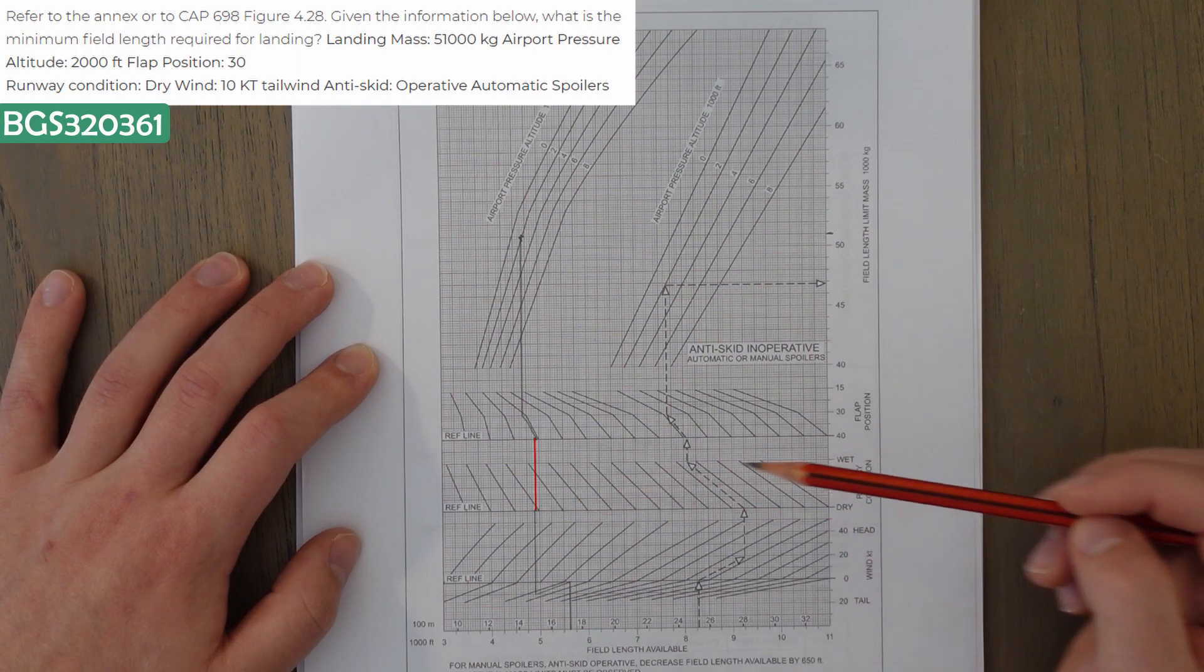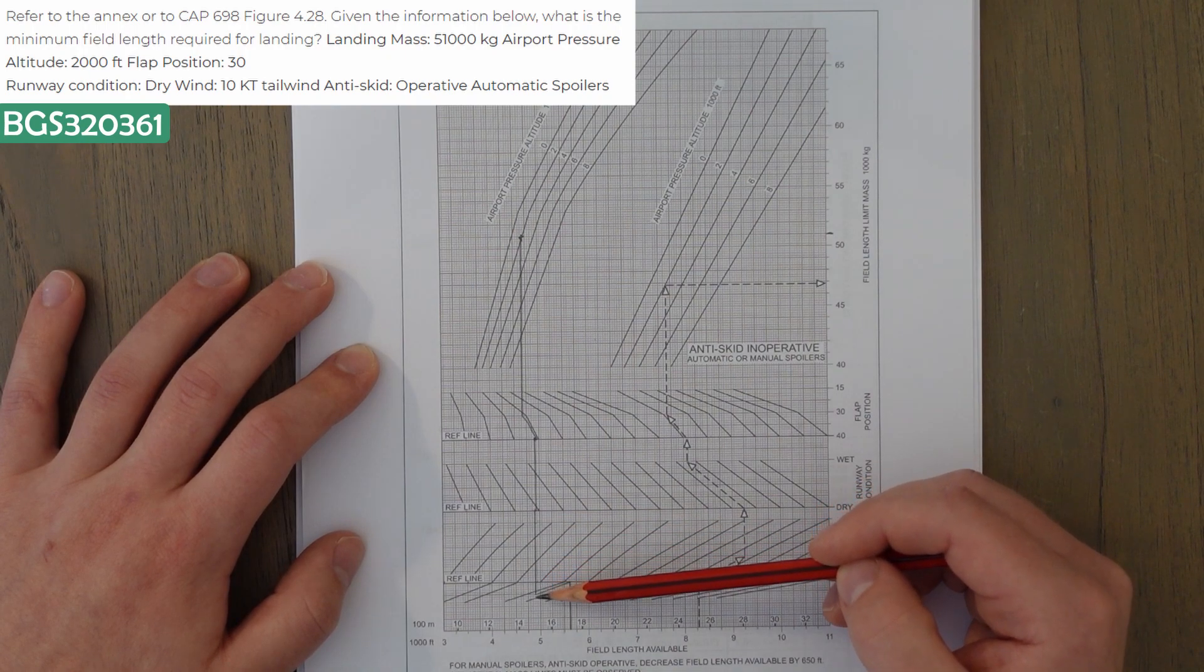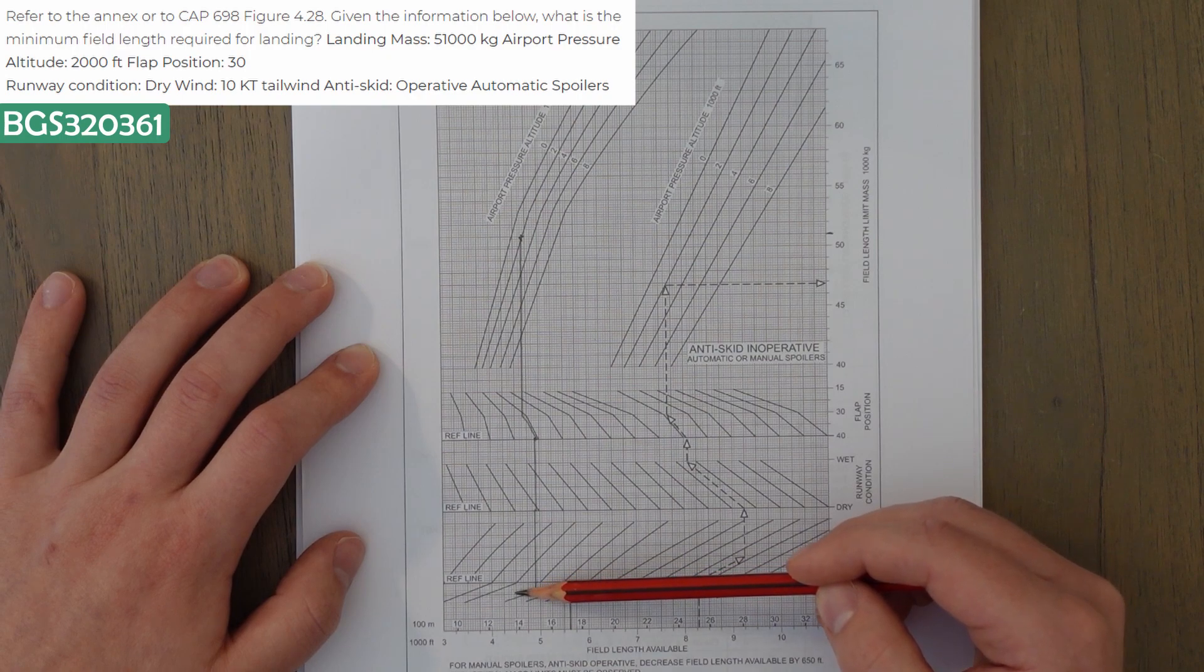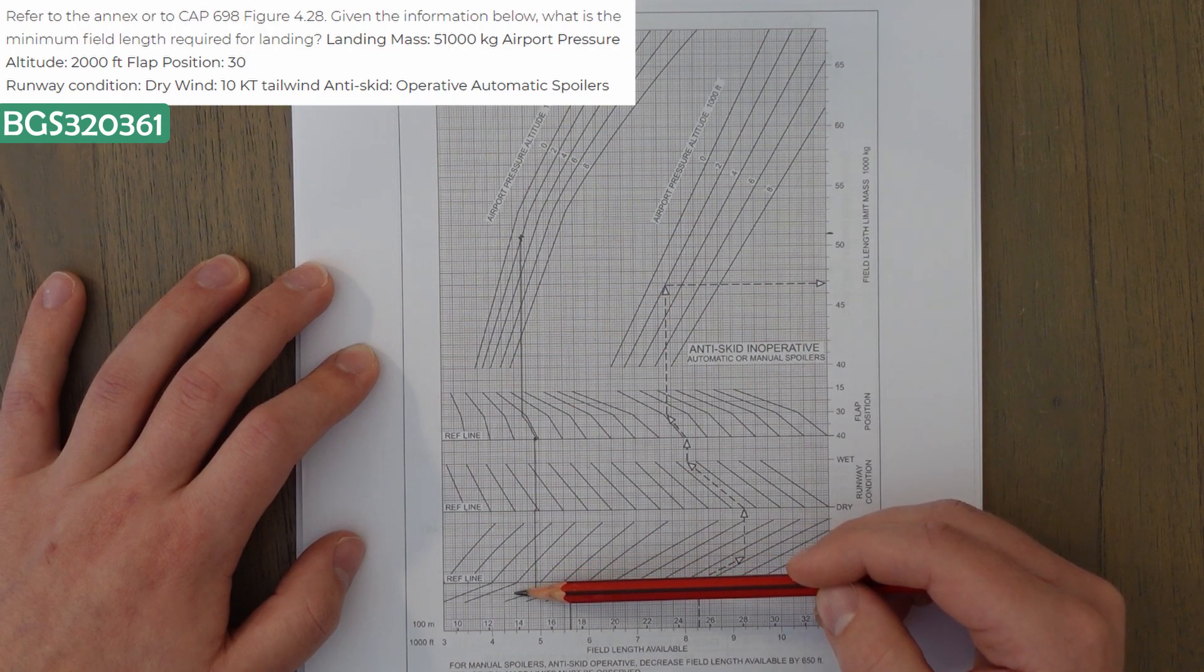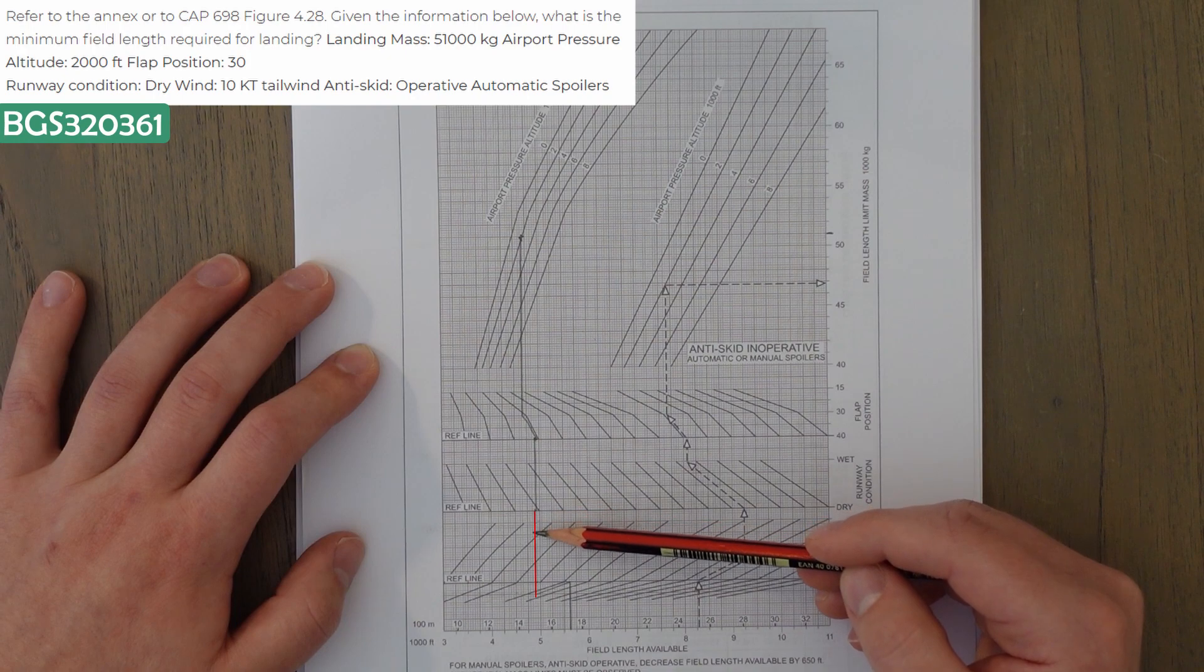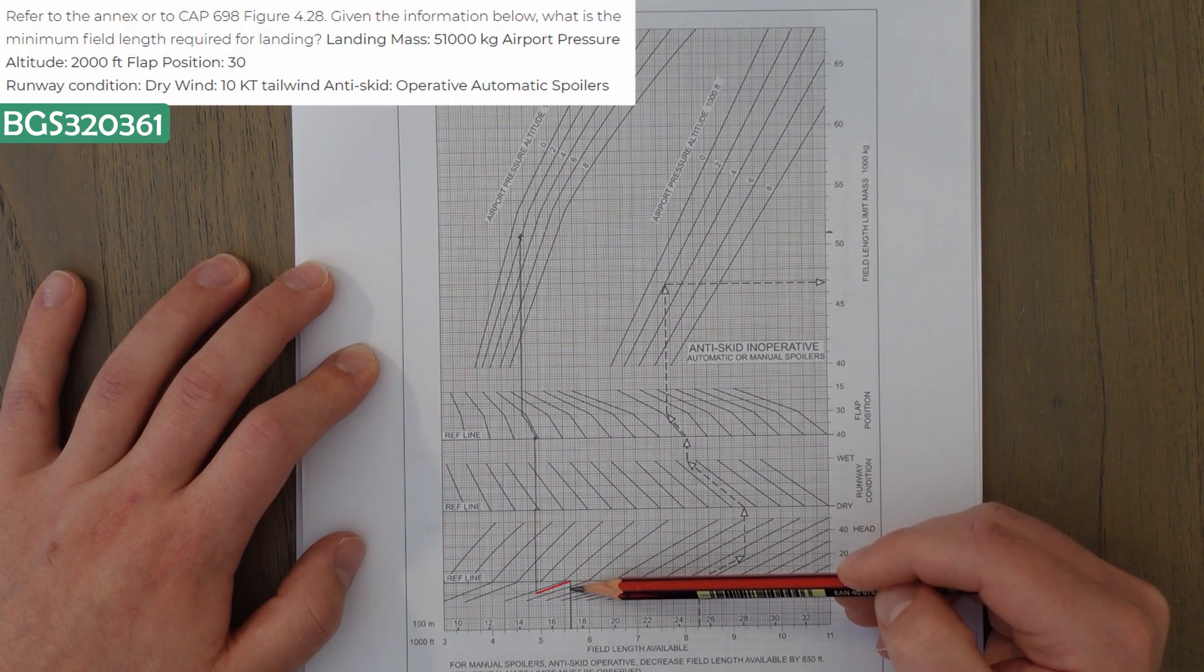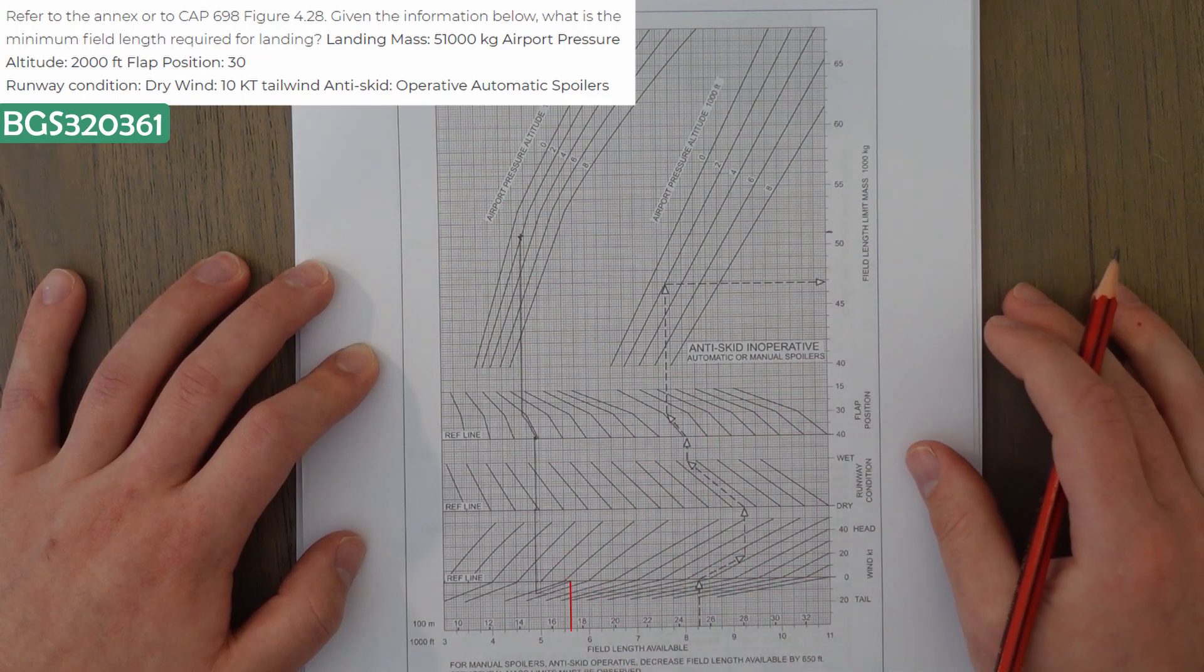And then we continue down into the wind correction area. If we have a tailwind, which we do in this case, it's going to increase our distance. So do we go to the reference line first or do we go to the wind first is the question. So if we went to the reference line first and then corrected for 10 knot tailwind, it would actually reduce the distance that we take because we'd hit the reference line, then follow the guide line down to where it crosses the 10 knot point, go straight down and get a shorter distance, which doesn't make sense because we know that tailwind will push us down the runway as we land and try to stop. So what we're going to do is we're going to go all the way down to the guideline first, the 10 knot, then follow the guideline up to the reference line, then take the reference line down for an answer, which is about 5,700.